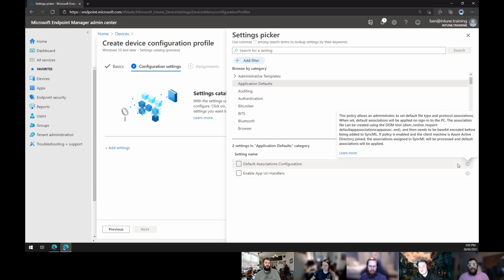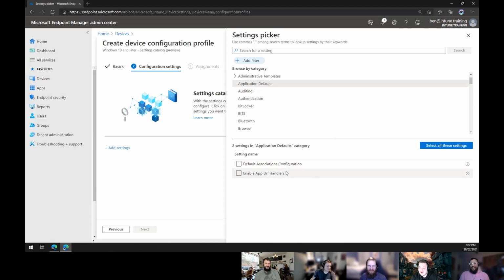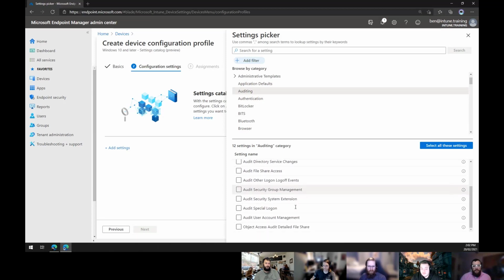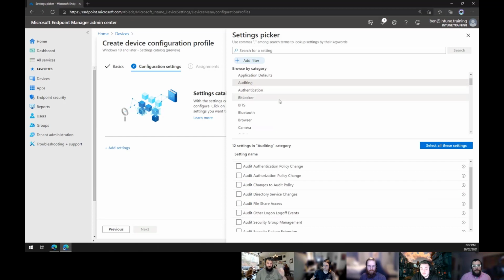So with that in mind, yes, Jake, you have a question? As you add things, are there going to be things that only show up in the settings catalog that you can't find in an administrative template or elsewhere? There's stuff in here now that you can't find, like auditing, I believe. There might be some auditing settings in baseline, but these I think are net new, and I think power settings are in here as well. Power CSP, I believe, is in here.